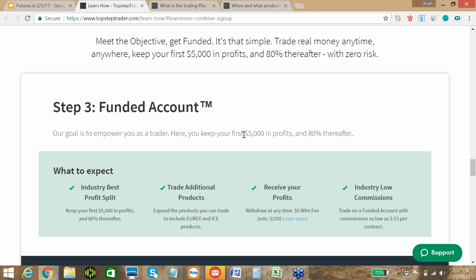So we do open it up at the funded level. So that's something that's really cool. We're still trying to appease everyone that is used to trading those products. And actually what's really cool though is that ICE in particular, if you're a Russell trader, the Russell's coming back to CME July 1st, so not too long.